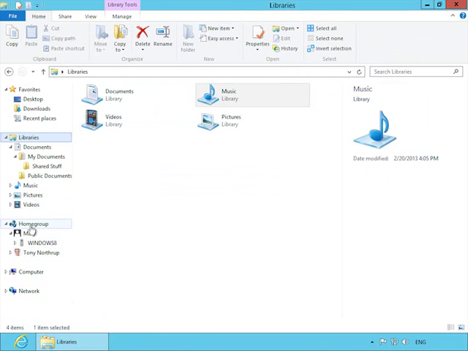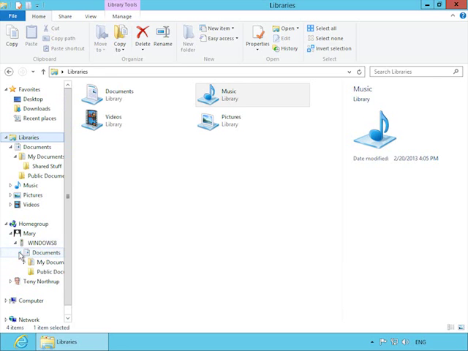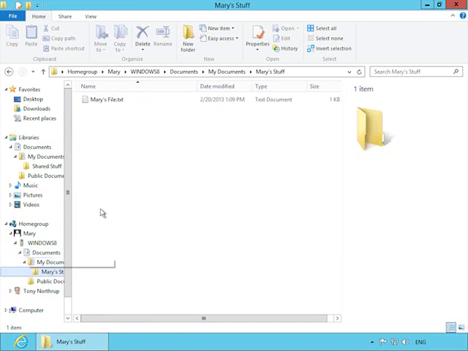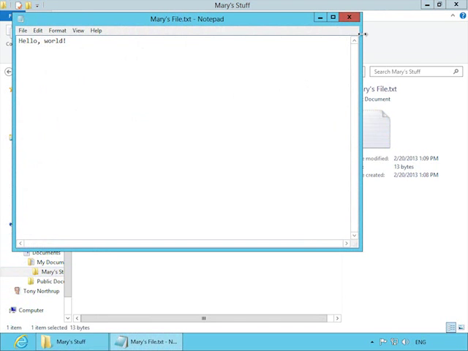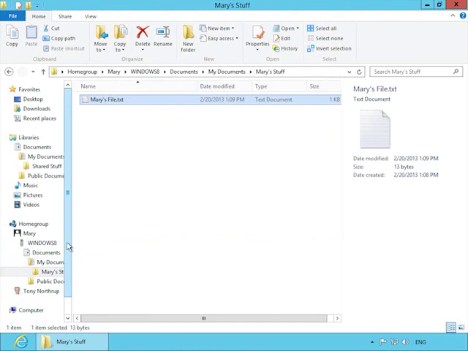And you can see the way it's organized is home group, and then Mary the user, and then Mary's computer. So if Mary's logged on to 3 different computers and has resources shared from each, you'll see all those different computers. And there'll be a separate entry here for every user participating in the home group. So drilling into her documents, I see Mary's stuff and Mary's file, and we can even open the file.